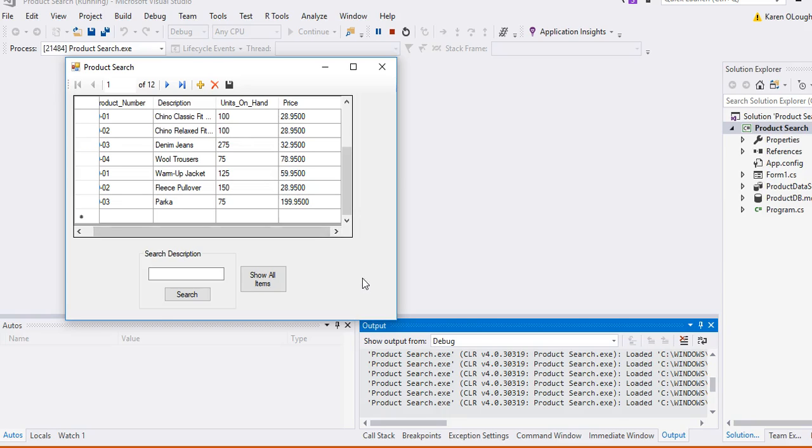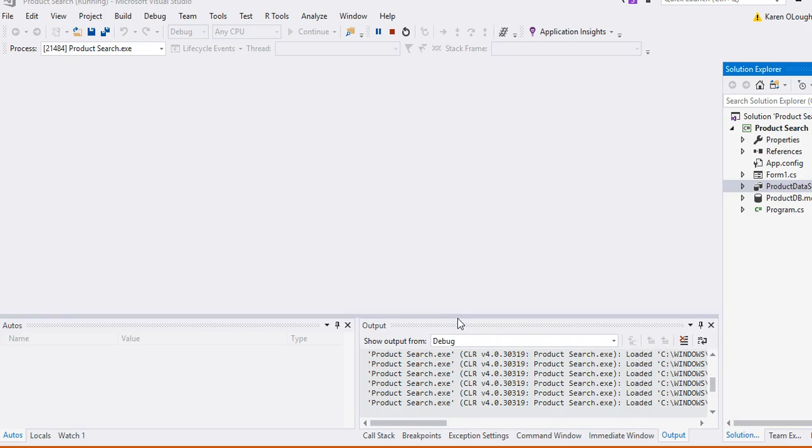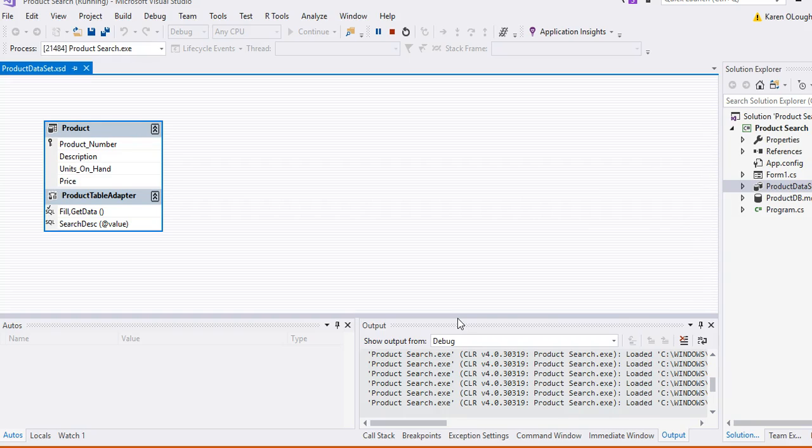And then it says double click on the product data set in order to change the SQL, which we've seen in the other videos. This time they're going to right click on the area that says product table adapter, and then we're going to add a query. It prompts us to choose a query, and now we're going to make a select statement that returns rows.